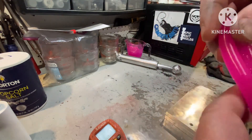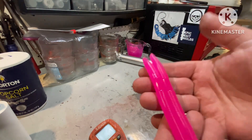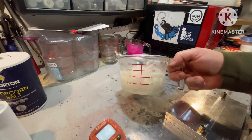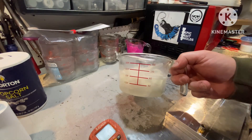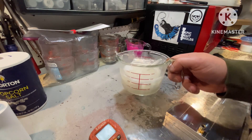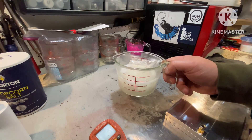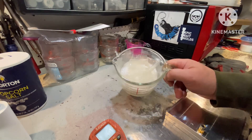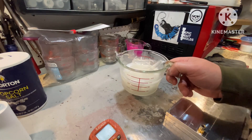Next, we're going to do the clear with salt. I'm going to have to reheat that back up. I did add some plastic salt and a little more oil. I'm going to vacuum chamber it and then add the salt — have you guys watch what happens when I add the salt to this mixture and then run it through the vacuum pump.